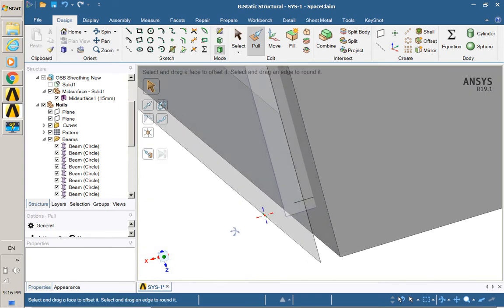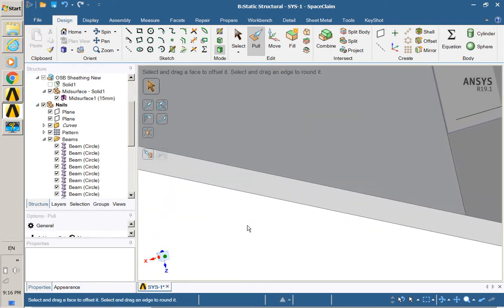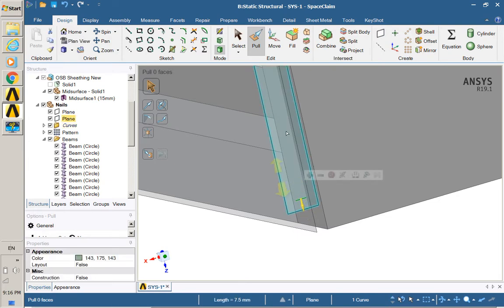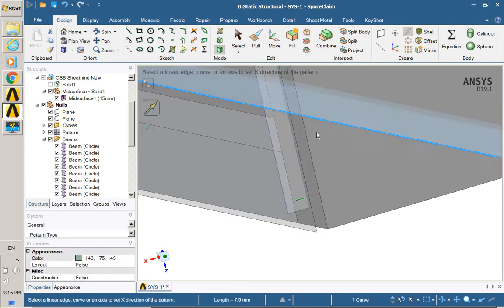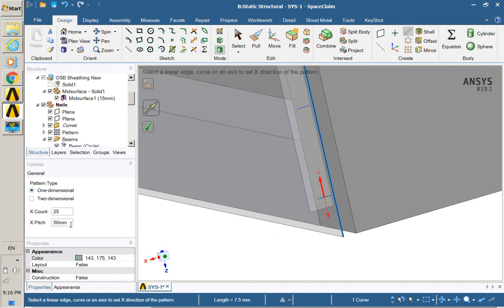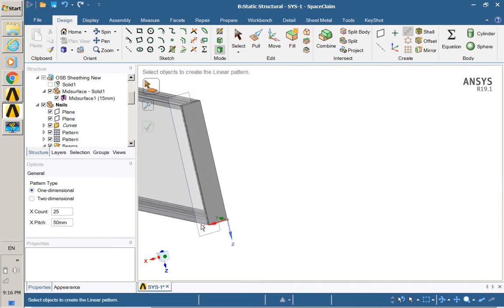Back out to 3D, and now we want to make copies of that line along the length. So we'll pick the item we want to pattern, click the pattern feature and the direction it asks for, and we want to go this direction, which is good. And yes, it's already filled there, remembered it from the last time. We just say yes. So now we've got a bunch of nails along this other side.